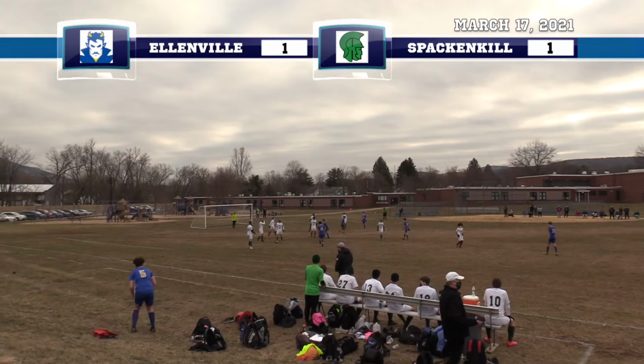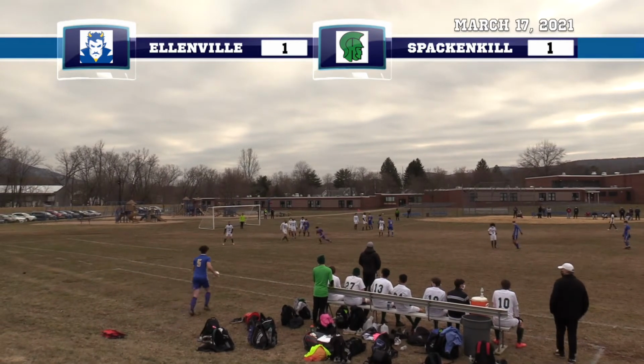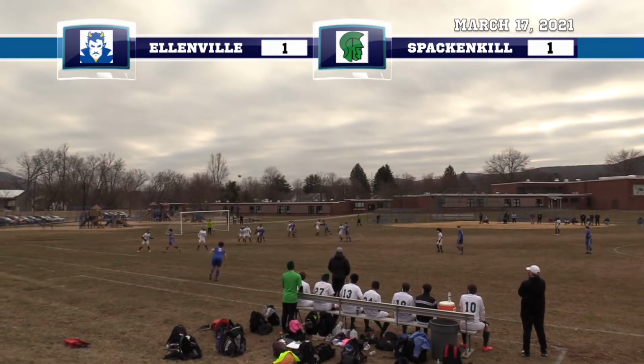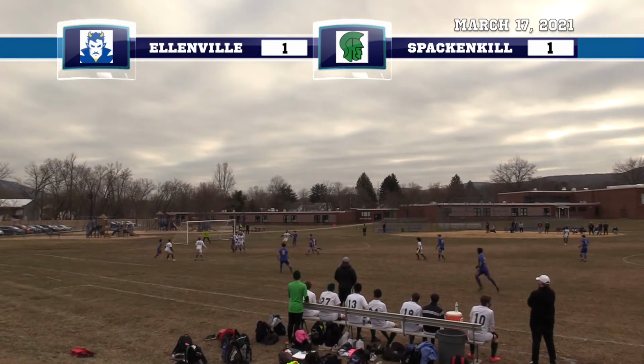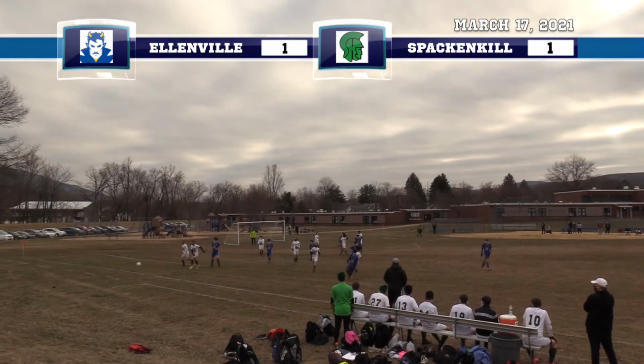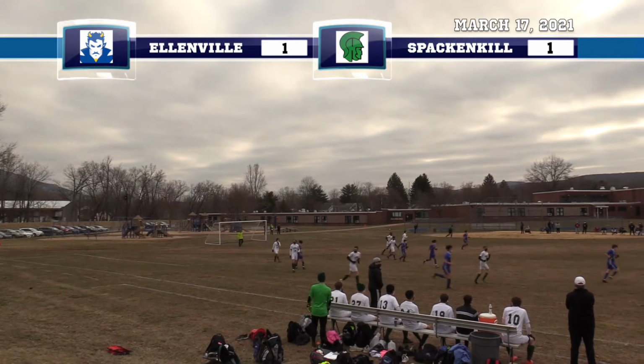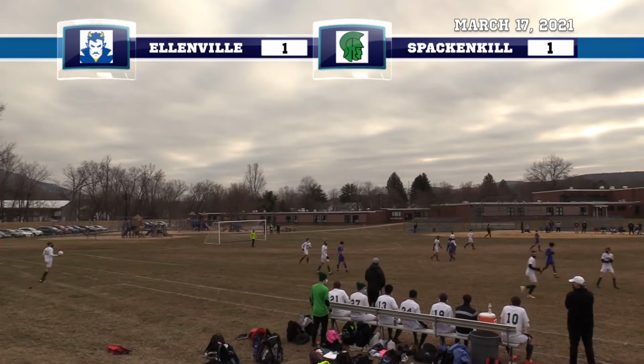He's a 9th grader. There's a couple of 9th graders out there. Matt Urquhart, the number 4, who started this game. Stefan Gadica, number 6. We haven't seen him yet, I don't think. He's a 9th grader. And then Kevin Rayban, the number 24. Looks like Urquhart, number 4, took a break. That's Matt Urquhart.